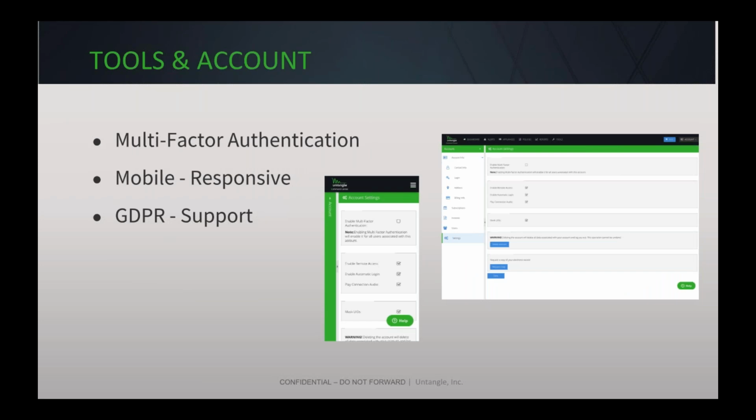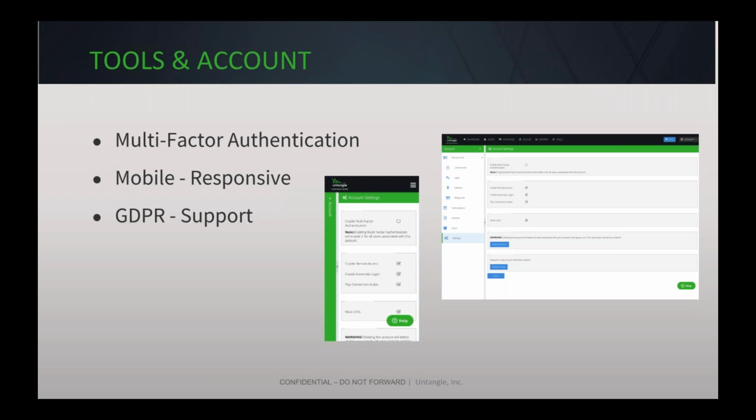So now I'm going to talk a little bit about what's new with Command Center. First, we've added a few things around tools and accounts. From a tool standpoint, we now support multi-factor authentication, so that you can turn that on. You go to your account and go to settings, and you can turn multi-factor authentication on. Once you do that, your account and any other account that's associated with your account, so if you invite one of your technicians to your account, they will also be required to use multi-factor authentication.